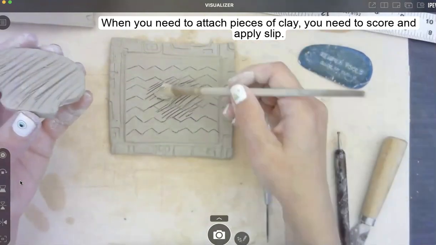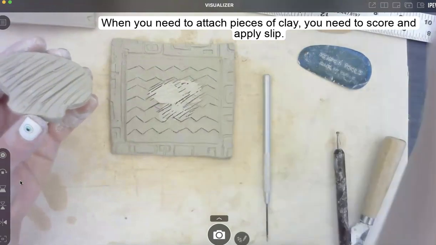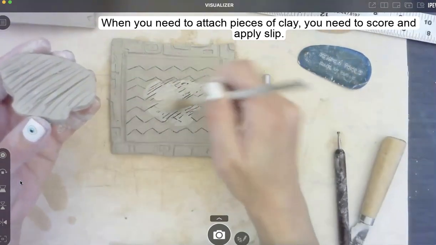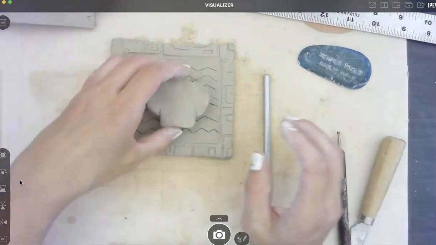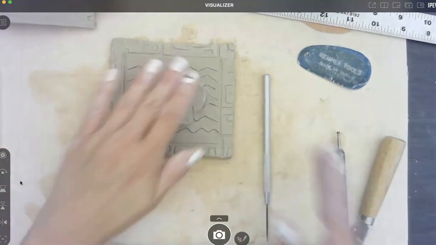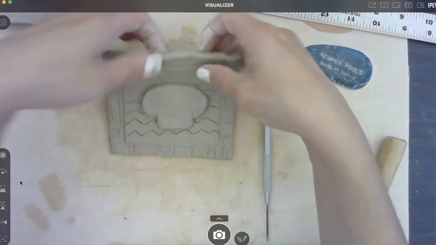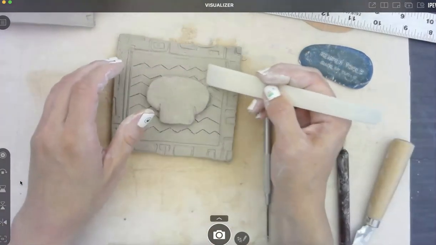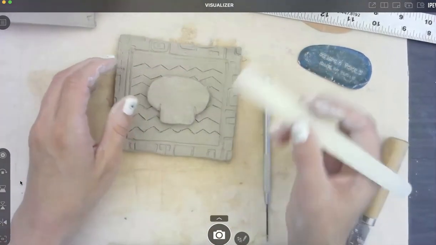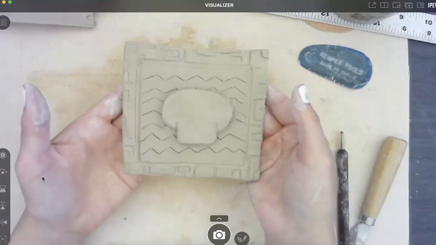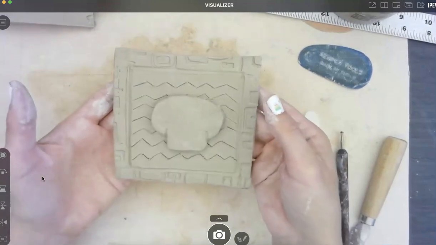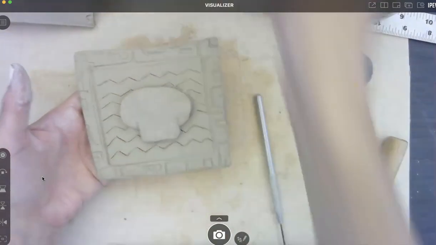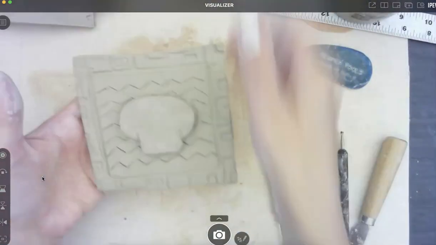I'm taking my slip. It's okay if your slip's a little cakey. It doesn't have to be super wet. And then we're going to put it on top. And that slip is going to do its job. Now, you might want to actually take a tool to remove any extra slip or marks that you don't want. So that's kind of... Let's pretend that I'm done with my tile. Okay, I'm obviously not done. I need to add more stuff to it, but pretend I'm done.